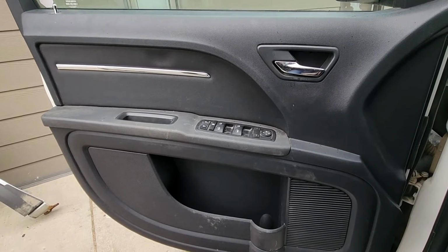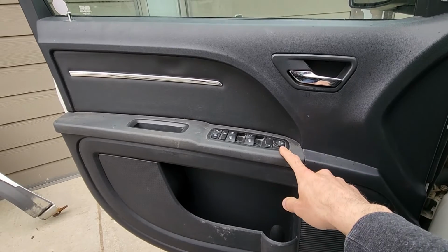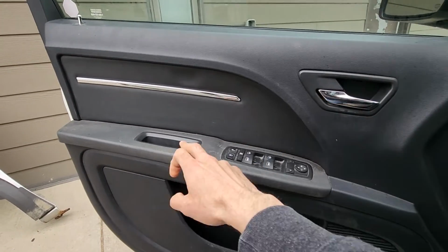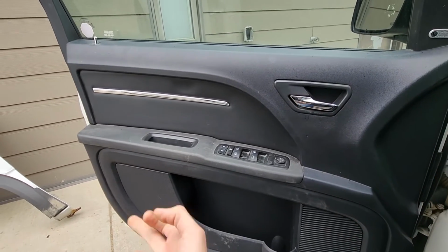To start removing the door panel, first you will have to pop out the window switch and then remove a couple of screws which are holding the door panel in place, and then you can just pretty much pry it out.